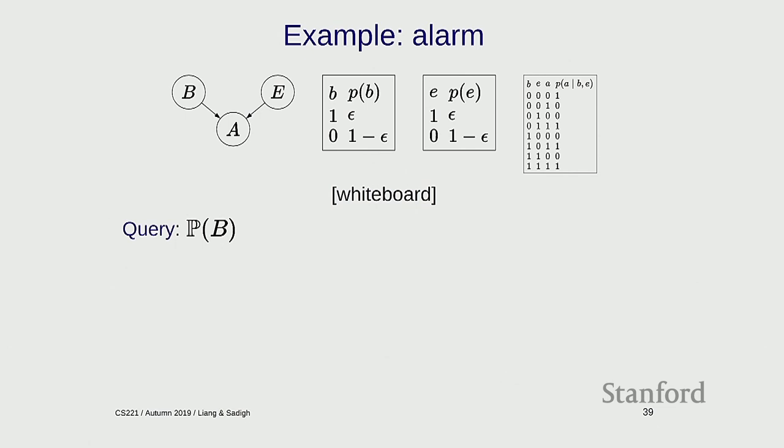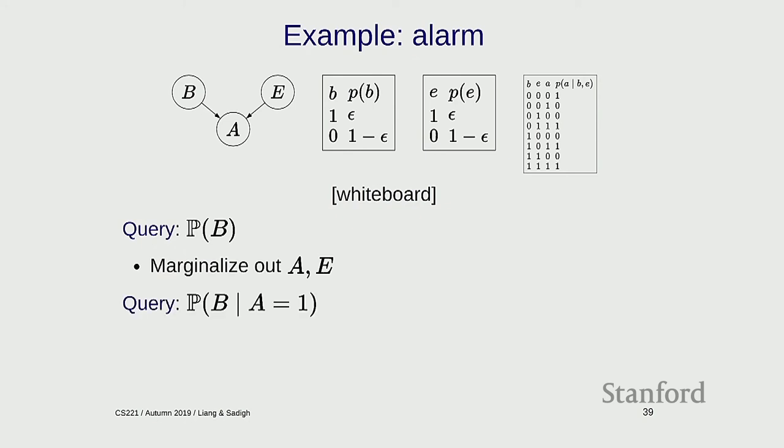Okay, so I'm going to do another example. This is an alarm. So here I have this Bayesian network, and let's suppose I'm interested in the probability of B. Okay, so this should be an easy one. So start with 1, marginalize out non-answers. So which are the non-answers of B? So A and E, right? So I just remove them from the face of the Earth, and I'm just left with this single variable B, and obviously it has a factor of P of B, and then I'm done.